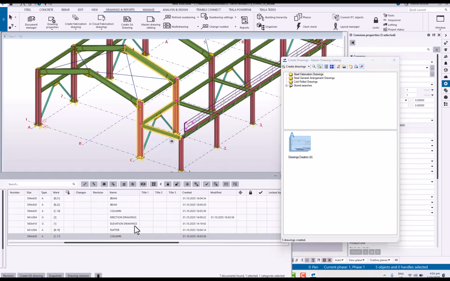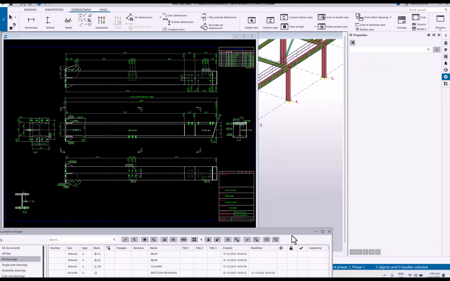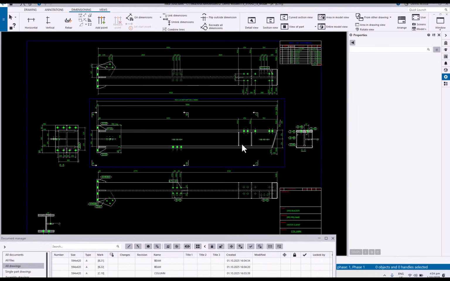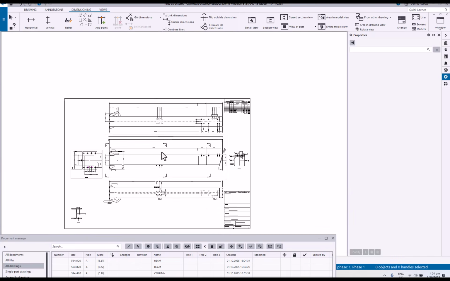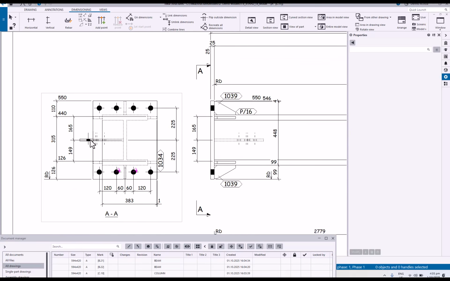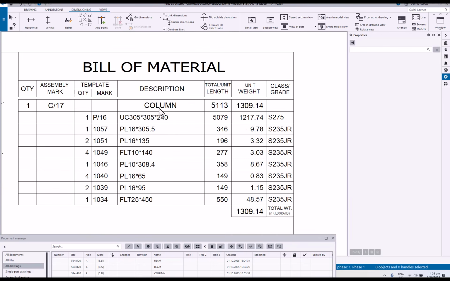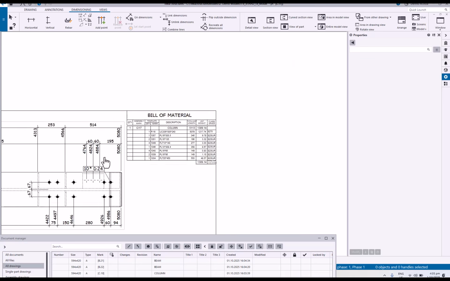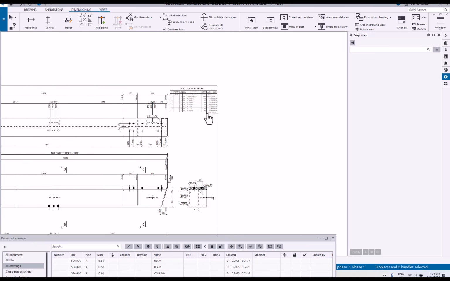So let's open the column first. Look at that. So look at the column presentation. So I can make it black and white. You have all the dimensions created automatically. Imagine if you're going to add the dimensions one by one, how much time it will take for you. And the best part is this, the bill of material calculated automatically. If you're doing it manually, then once you finish the drawing, you have to calculate each and every element to put that one in the bill of material.